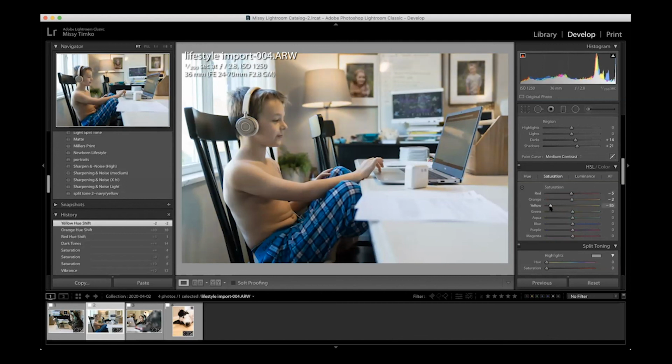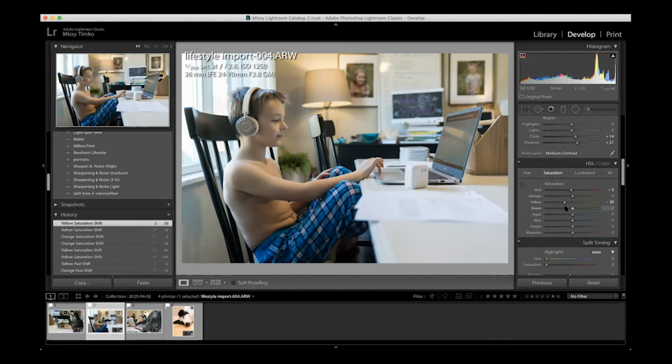So notice when I reduce the yellow all the way down, it takes away that color cast from the light in the background, but that's too much because his skin tone doesn't look quite right now. But I would reduce the yellows a little bit, actually kind of a lot. And I'm not going to mess with the oranges because that will get his skin tone way off. But I do like to reduce the yellows. I pretty much always reduce the yellows because I just like that.